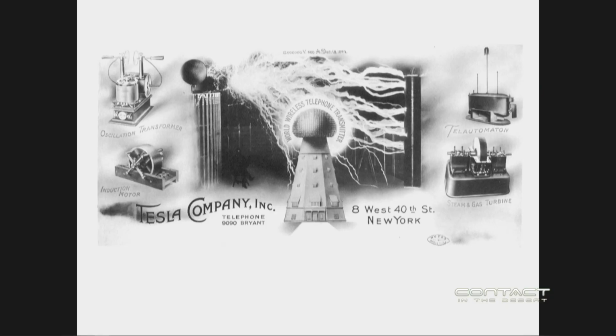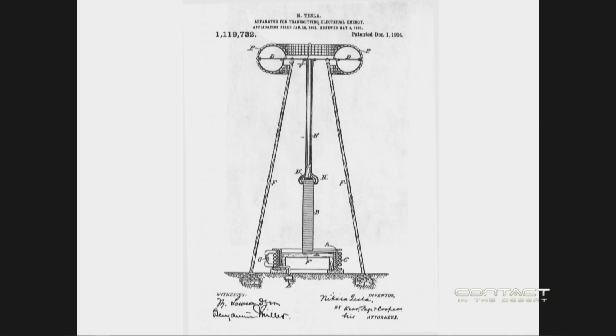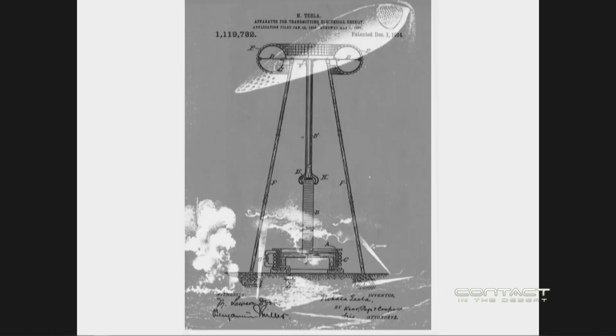So one of the things that Tesla was doing too were these towers. And the Wardenclyffe Tower, what Tesla wanted to do in the end was broadcast power, electricity, just like radio and TV. And what we have now is Wi-Fi sort of things too. Tesla patented this tower, and it was going to broadcast power into the atmosphere. He went to Colorado Springs first to do his early experiments, where he built a tower that would then broadcast the power. And then he patented this device, this tower, and he began building it in Long Island.